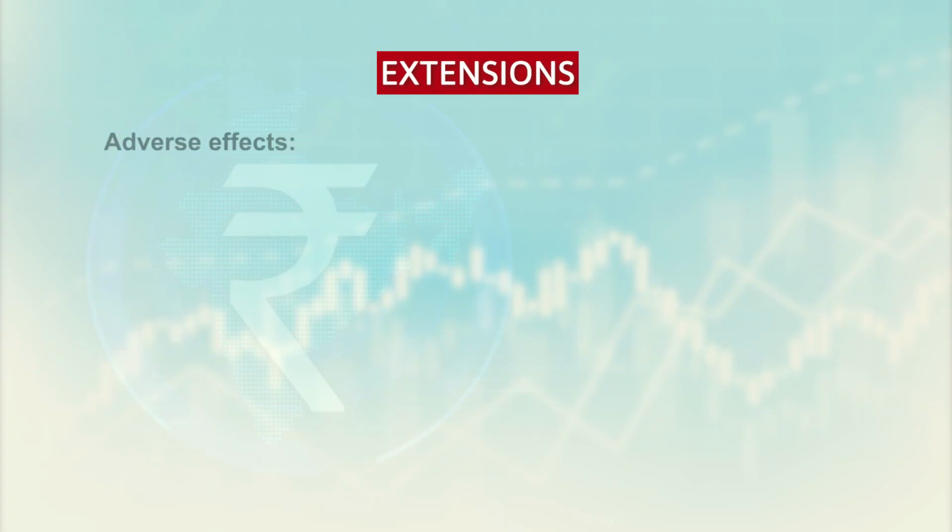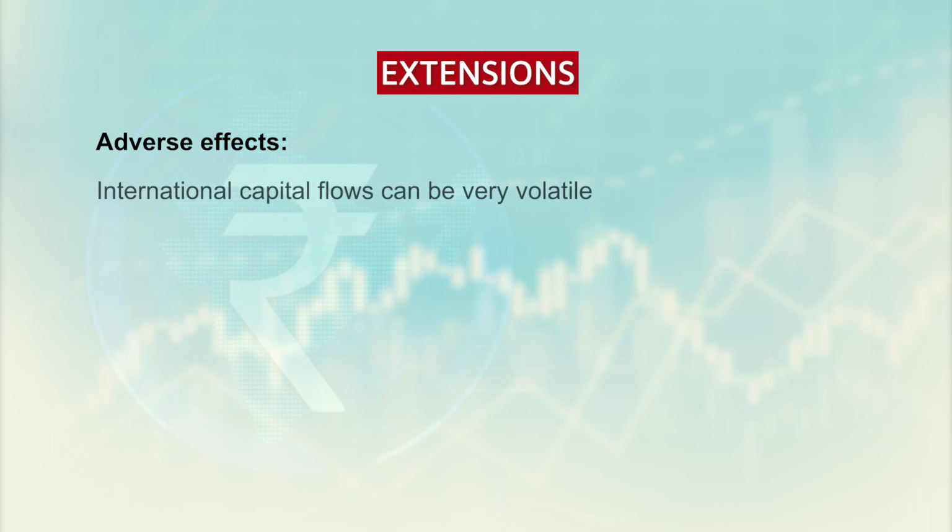Then we have the adverse effects. Because every globalization move has both merits and demerits, the adverse effects are that international capital flows are very volatile. So it is said that foreign direct investment is stable, but other forms of investment, other forms of finance, are always very volatile, whether institutional or private.